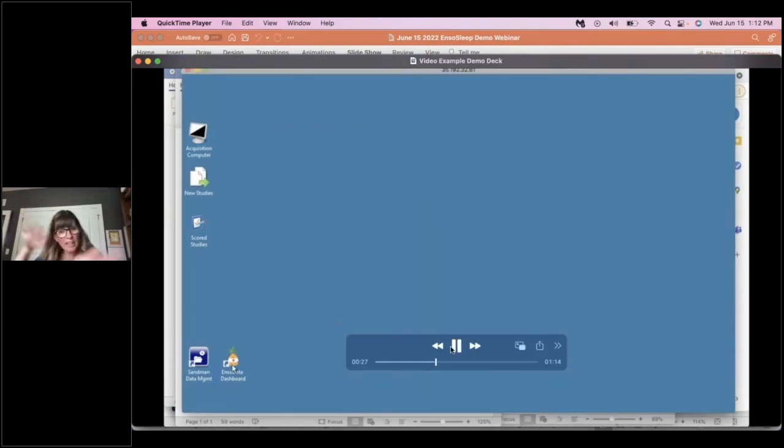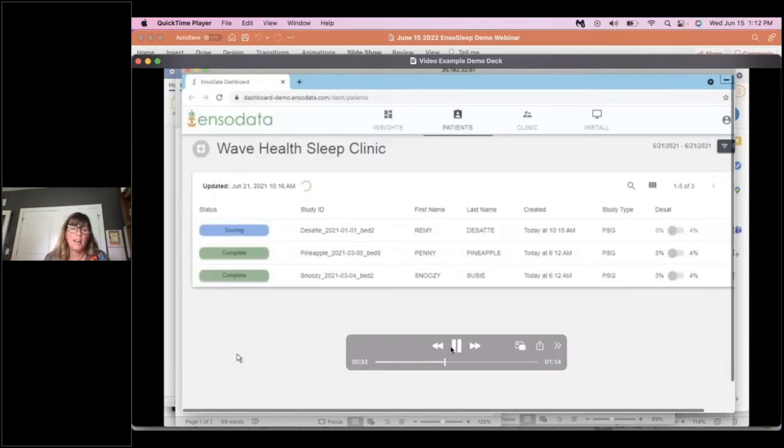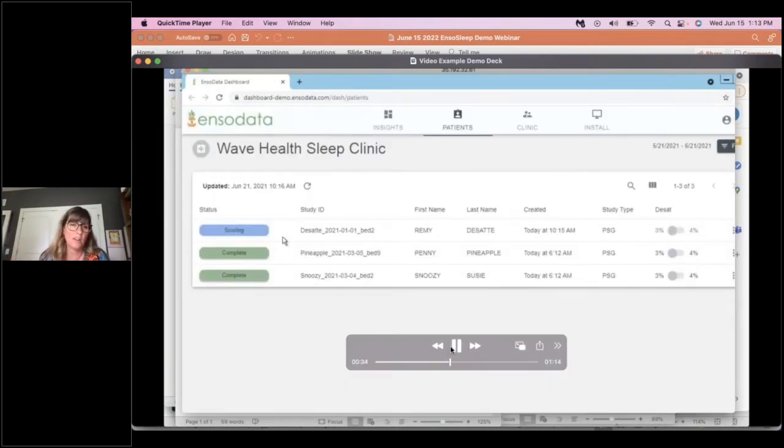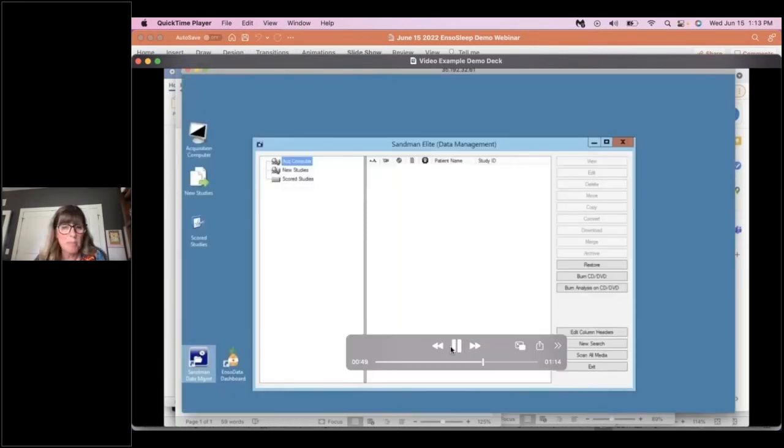Now here's the magic. It's going in the oven and then we're going to take a cooked one out. This is not typically what an RPSGT would do, go look in the cloud and make sure it showed up there. It's just up there getting scored. They're probably going to get a cup of coffee, come back to their desk, and once they sit back down, again, probably not even looking in this, they will just open up Sandman again, or it's probably open. They're going to scan again. And then you're going to see that now Remy's study is actually in the scored studies folder and not in the new folder.